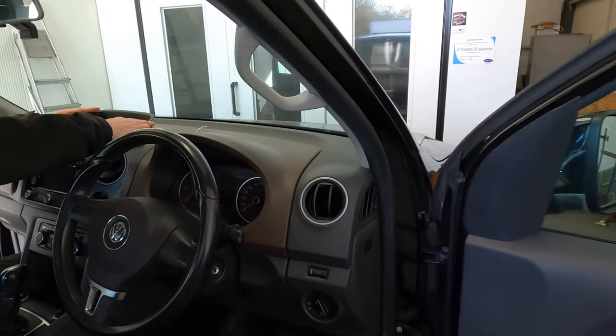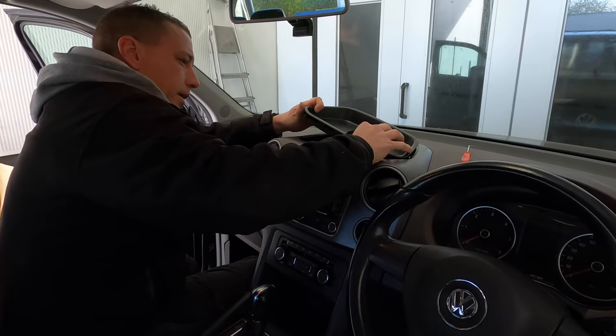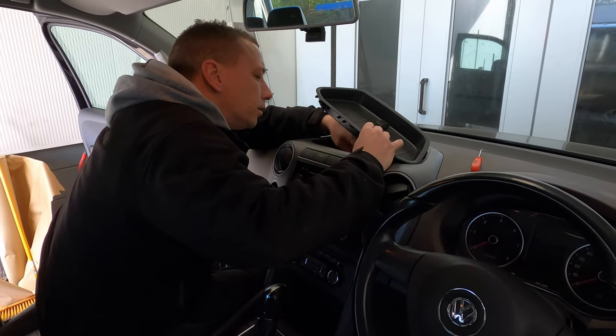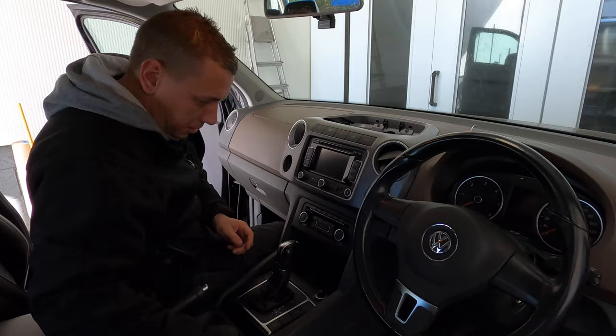We're now removing the bits from the Amarok that we are going to be hydro dipping, haven't we, Ed? Yeah, mate. Just on the centre console? Yeah, just stripping it all out.